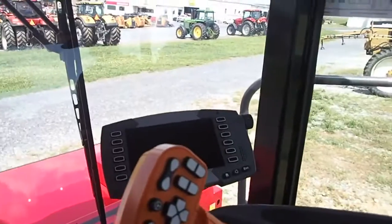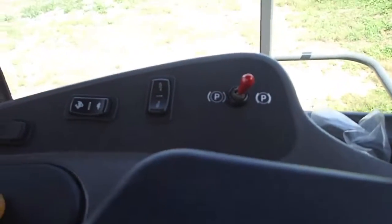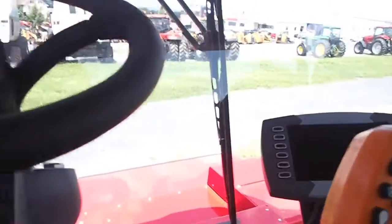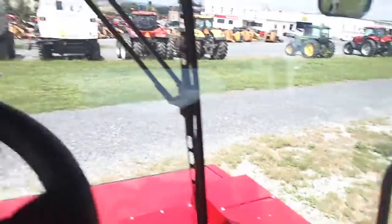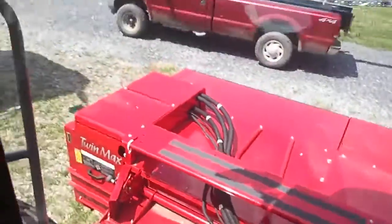Rather narrow. I don't want to talk badly about it, but this is okay, I guess. Steering wheel. That's got to be only like a 12-foot header. I got my new cutter bar on the back of the truck there, but yeah, there's not even turn signals, but this might not be set up yet. I don't know. But I don't like the cab. I don't like it. There's 4 conditioning rolls.